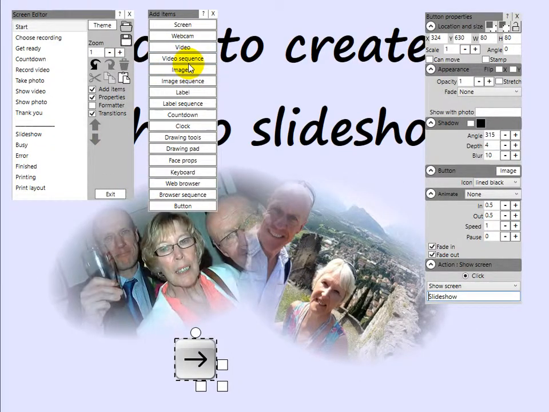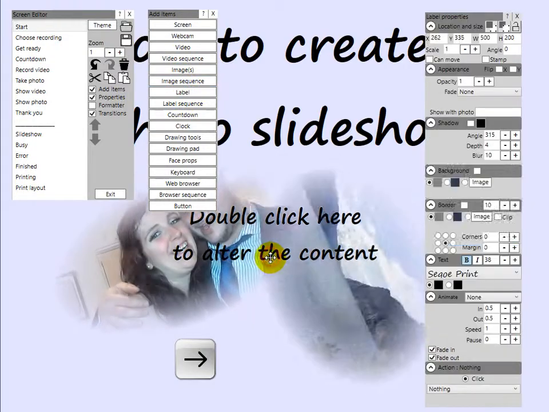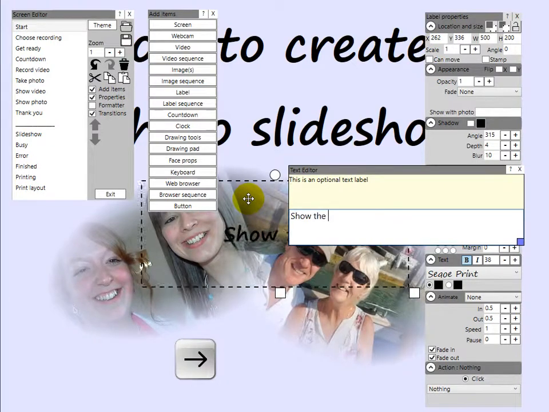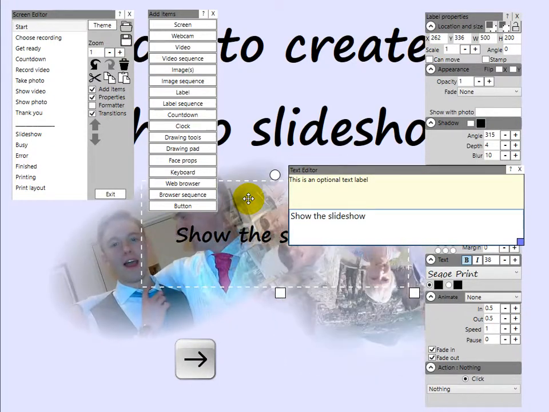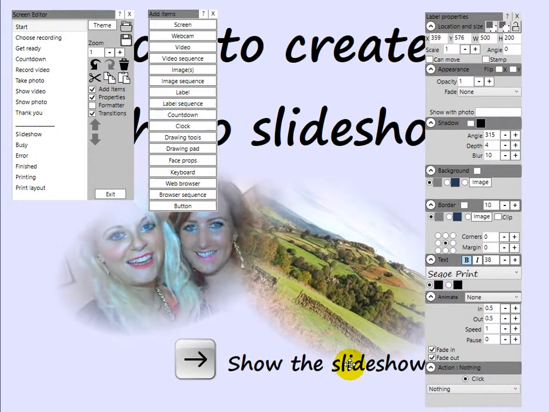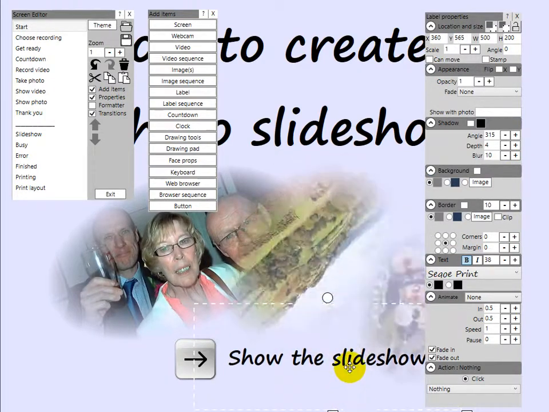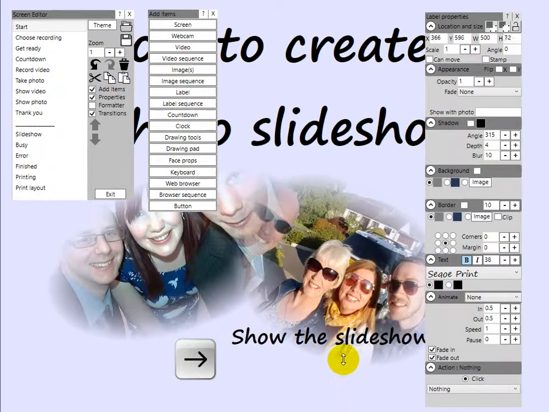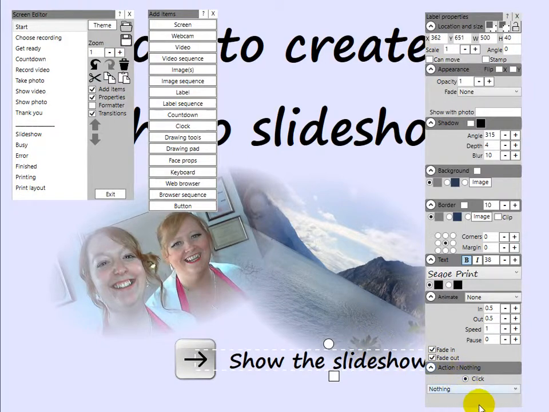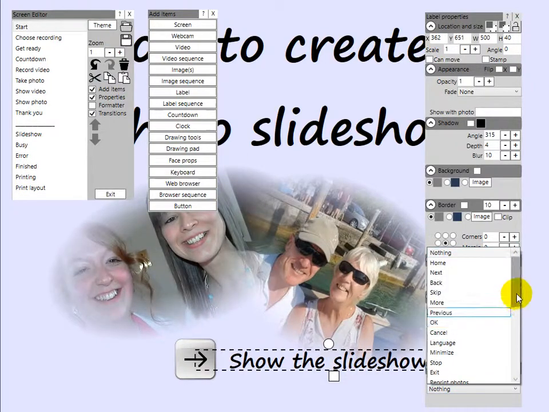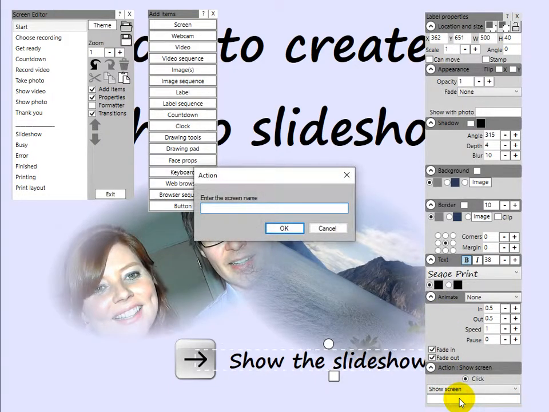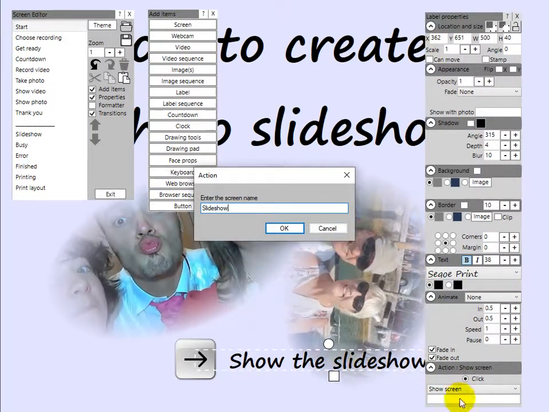I'll probably put a label on as well and just label it up. I can also put the same action on this text as well. So I'll do that just in case the user clicks the text rather than the button. Show screen, slideshow.